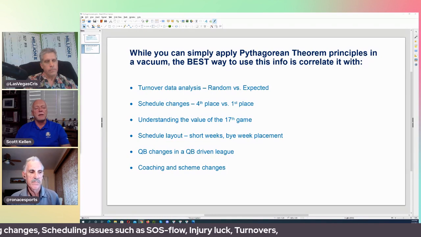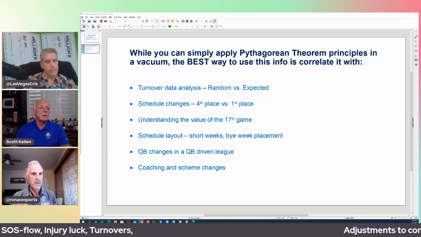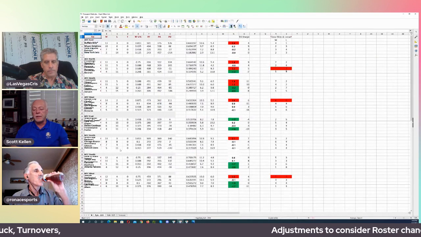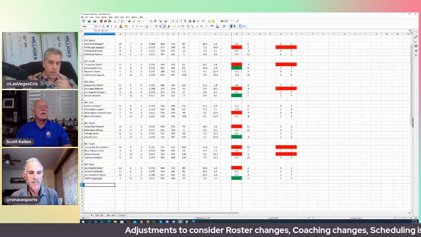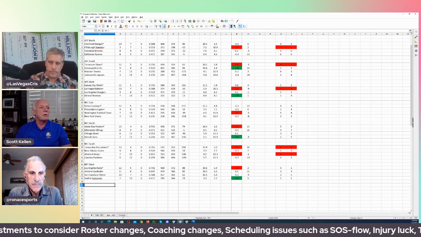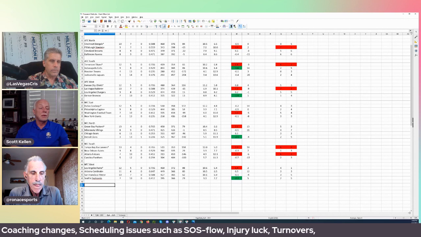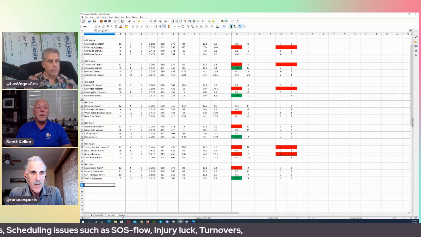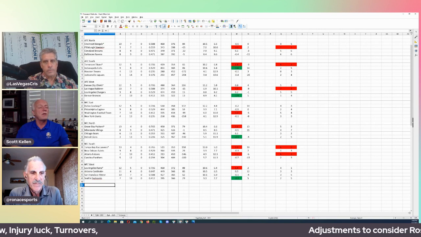I want to go back to a couple of things I hit, and back it up with a little bit of data, just to make the point and have that point hit home. I talked about looking at teams that overachieve by 2 or more games versus the Pythagorean theorem. If we go back to 2007, there have been 31 teams. It's about 2 teams a year, roughly. We had 5 last year, looking at that graph. But 31 teams have overachieved by 2 wins or more.